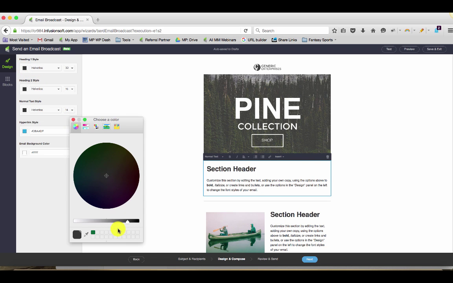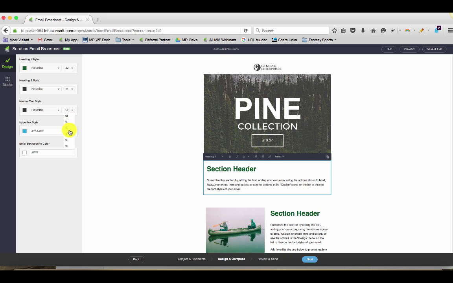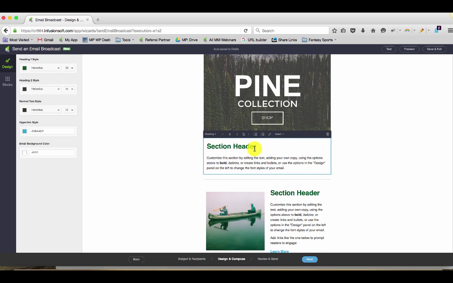So if I choose to change this to this green here, all of the text that I've set to heading one will automatically update to that green as well. Same thing for heading two and normal text. If you adjust that size, it keeps everything in your email that is set to that particular size very uniform, which is a nice way to standardize that. I know that with the different snippets, paragraphs and text blocks we used previously, a common disconnect for people was that if you changed it somewhere, it didn't always adjust everywhere and got kind of wonky in terms of not retaining its own formatting. So now that's all handled from one central area.